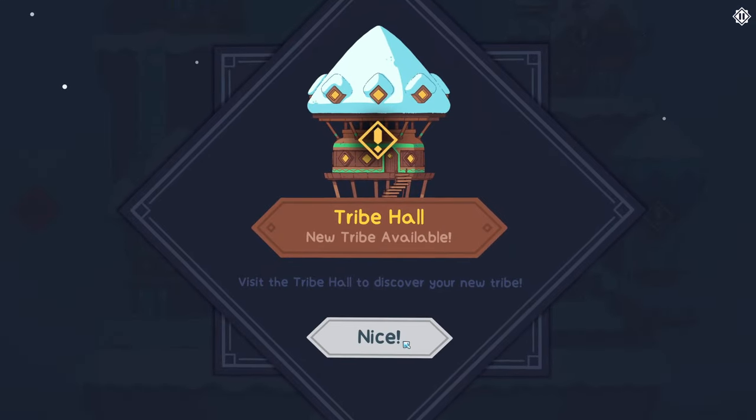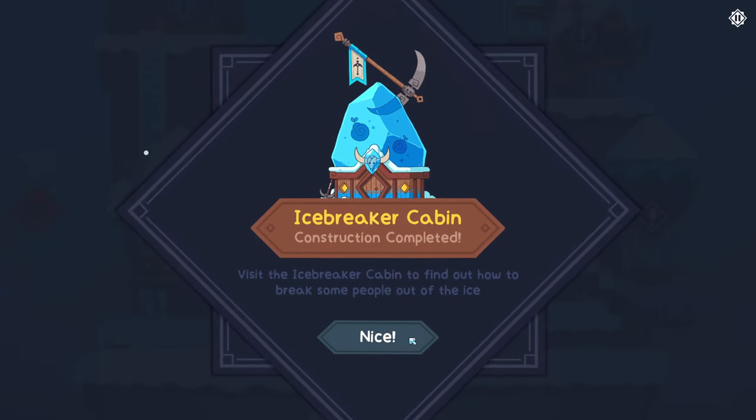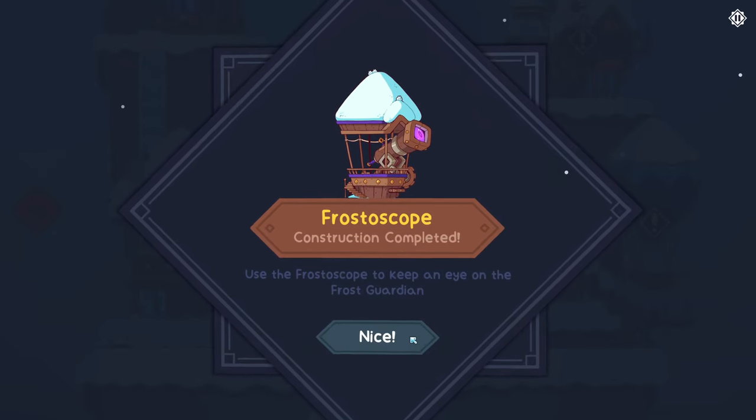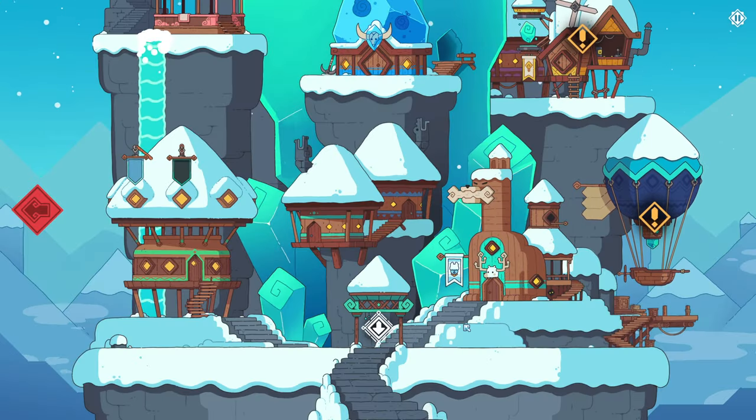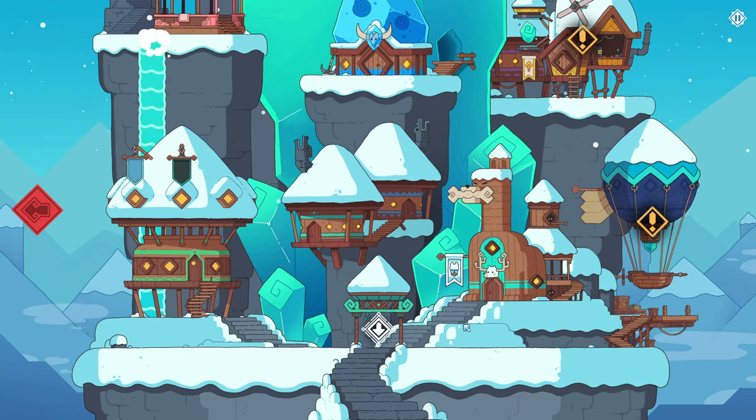Alright. So we have Tribe Hall, Inventor's Hut, Challenge, wow, so much. Let's go. Well, we'll definitely discover what. We'll check everything that we discovered next time.